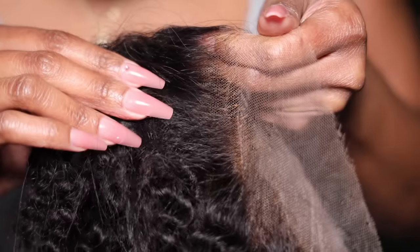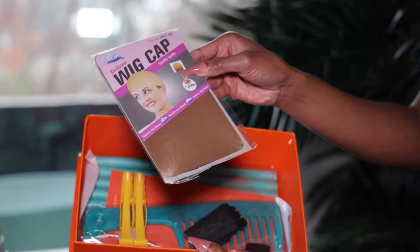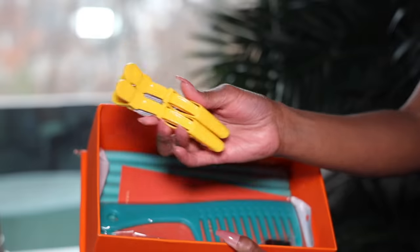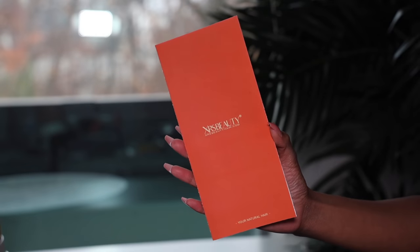They also provide us with gifts. They gave me a brown skin wig cap, a comb, alligator clip, the elastic band, a baby hair brush, perm rods, and a cute little brochure for the girlies. Love the gifts, Xrsbeauty Hair.